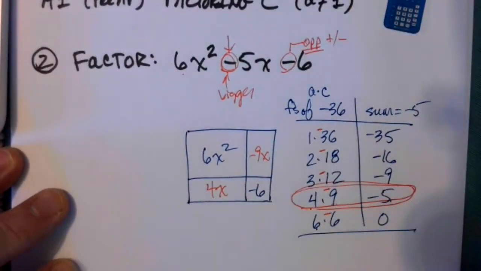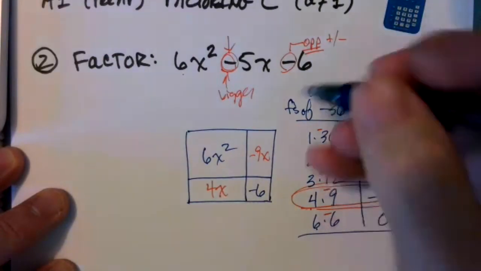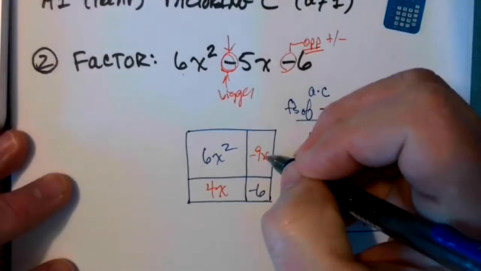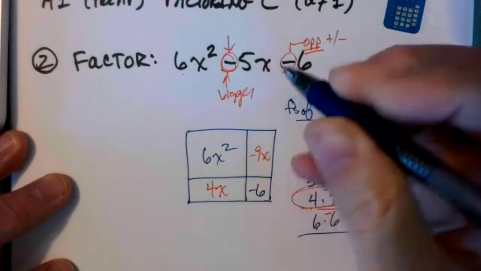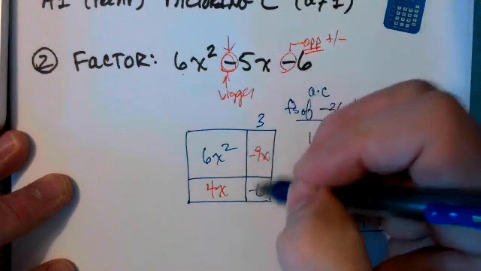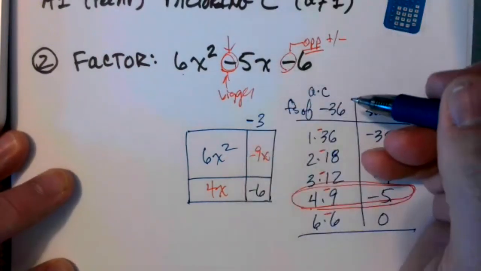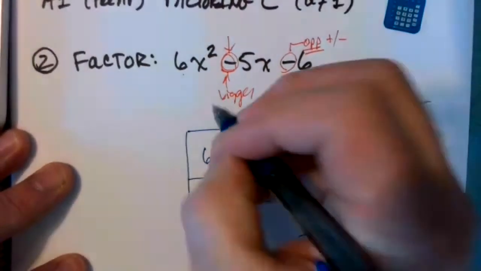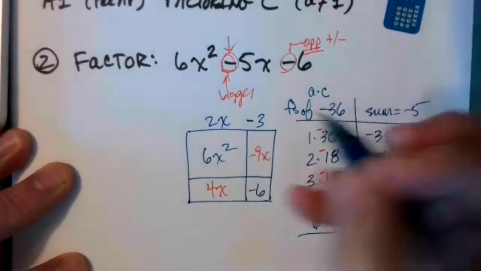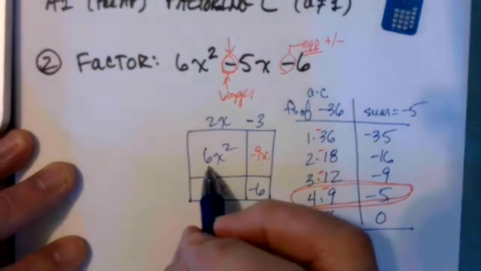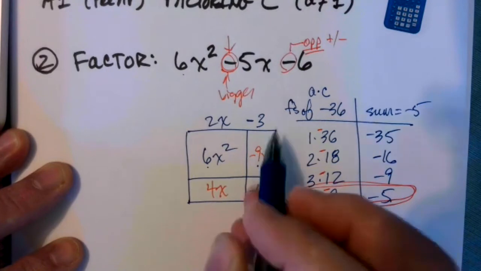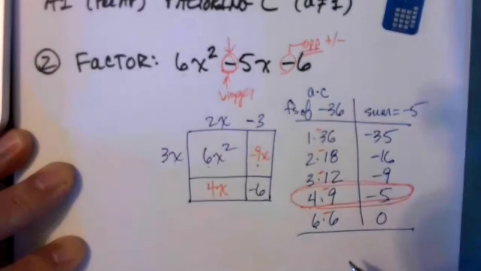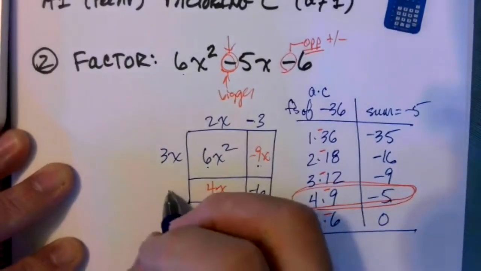Some people do this by grouping. If you were with Mr. Whiten, he would be doing this by grouping instead of the box. It literally is the grouping though. All right, so what's the common factor between negative 9x and negative 6? Well, it's 3. And since both of these have a negative, I'm going to pull that negative out, and we will confirm that that worked in a hot minute. Okay, so common factor between 4x and 6, that's 2. And between 6x squared and 4x, the x. And between 6x squared and negative 9x, well, I already have the negative here, so I'm not going to pull the negative here. So this will be 3x, okay, and then between these two is 2.